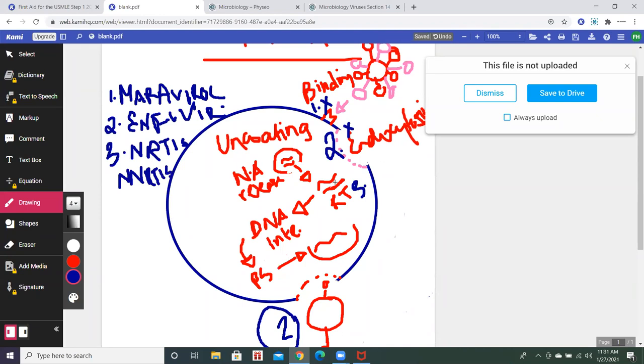Okay, are we clear up to now? Yes or no? Okay, next one. Let's say right now we also fail to prevent reverse transcription. The next one is we will attack DNA integration. For example, if the virus succeeds in transcribing its DNA from the viral RNA, and now the virus will integrate itself into the host DNA, can we attack this one? Yes or no? Yes. So the next group of drugs that we can have is viral integrase inhibitors or DNA integrases. Okay, this is known as integrase inhibitors.